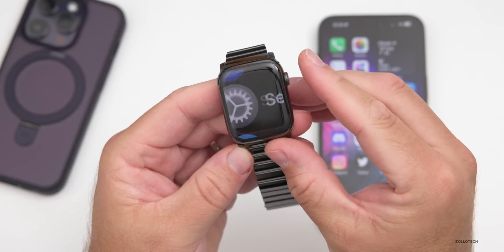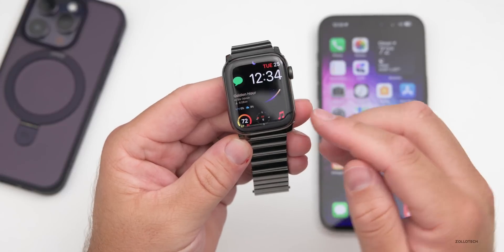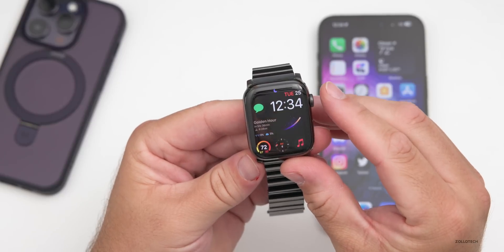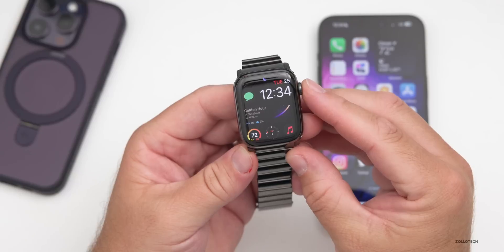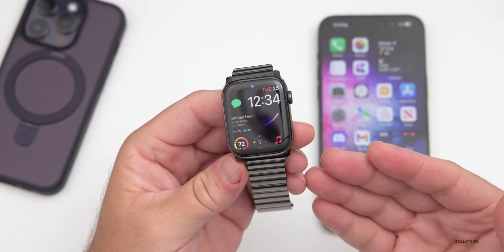As far as overall performance, I haven't really opened this watch in quite some time, but things seem to be performing pretty well. Going into Weather, it loads without any issues — pretty fast with no real complaints. As far as future updates, all the different features and changes we expect will be in WatchOS 10.